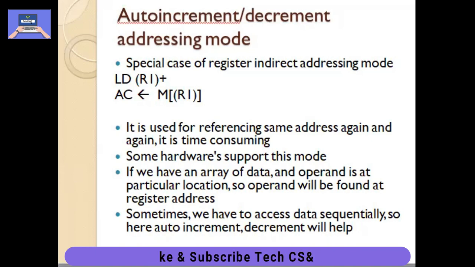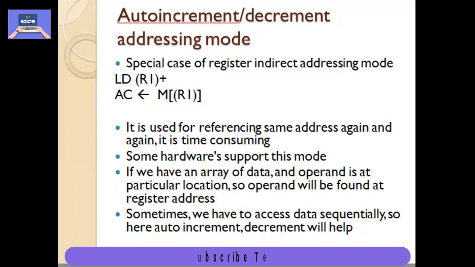Now computations increase. Basically what happens in the indirect mode is that because we have to decode the instruction again and again, we have to go to the first, we get the R1, and then when we get to the R1, we get the memory location on which the data is. So the computations basically increase in this sense. The same happens with the auto increment and decrement mode as well.